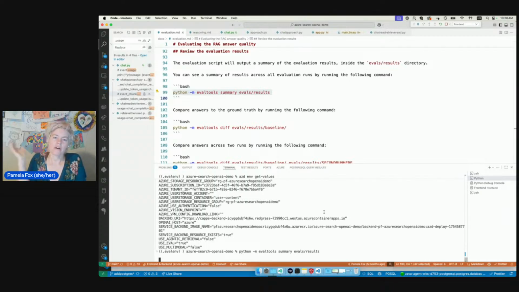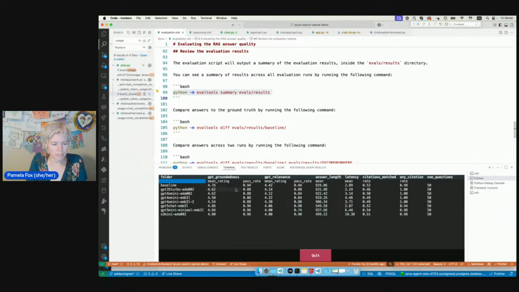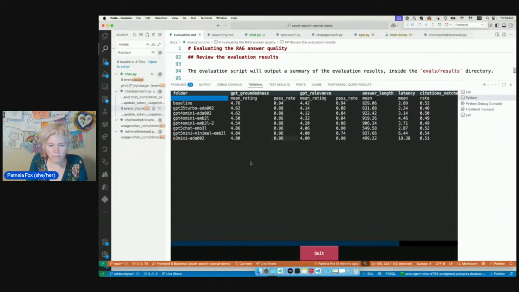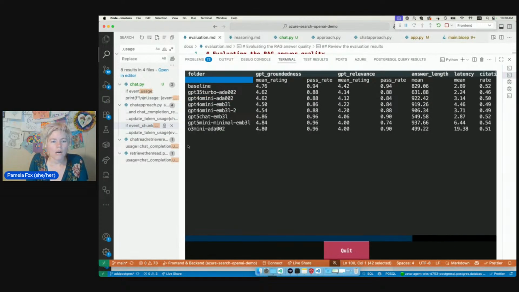So I ran all those evaluations and yeah, it's really interesting. So here are the results. Let's see if I can make that bigger so you can see. So the baseline, that's what we currently default to. That's GPT-4.1 mini. And so what you can see is I measure groundedness and relevance. These two use an LLM as a judge. So the LLM will say, this answer is grounded in the search results. So we generally want high groundedness, meaning that it's sticking to the information and it's not making up anything. Relevance is whether the answer is relevant to the question. So we want high relevance.